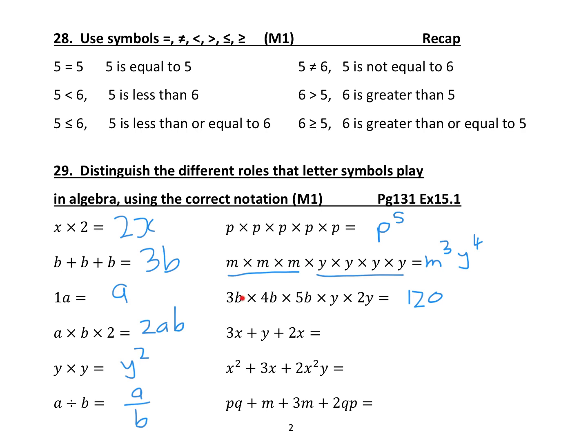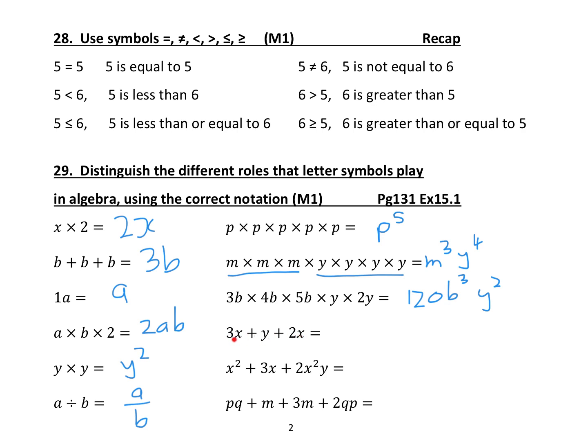I can multiply the b's together. I've got a b times a b times a b, which would be b cubed. And I haven't looked yet at the y times the y, and y times y is y squared. So in a sense, you're reordering, or you're collecting the like terms there and then actually simplifying those.